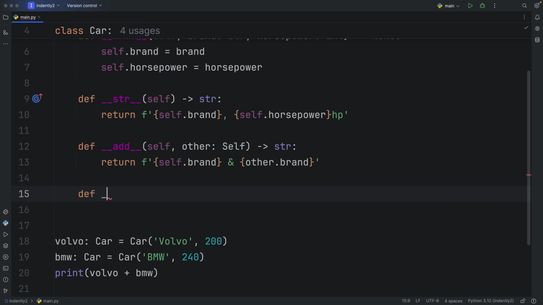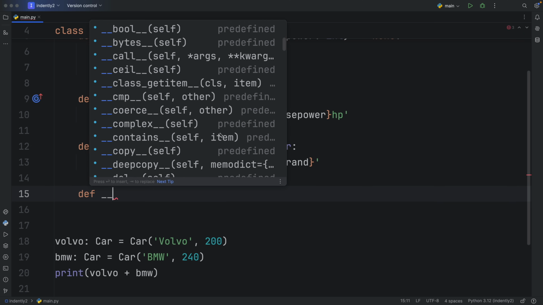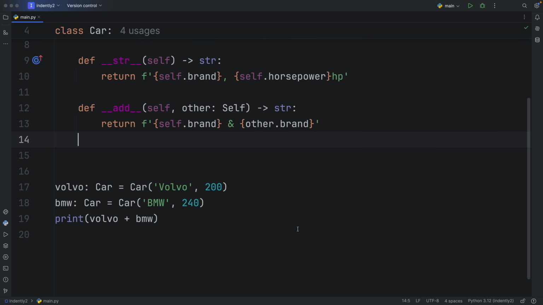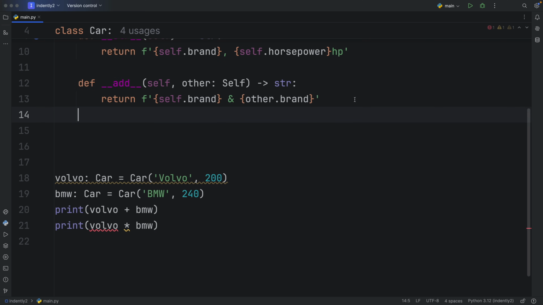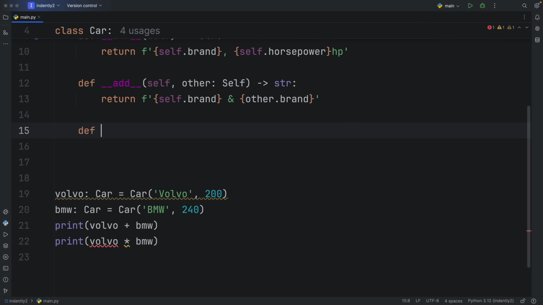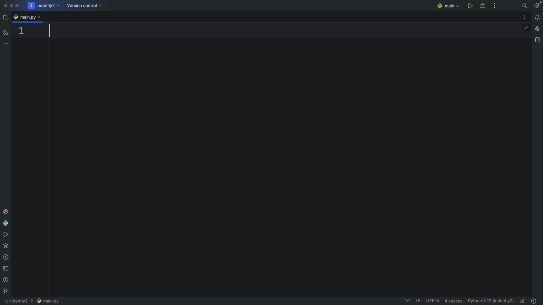And it's worth mentioning that there are a lot of Dunder methods worth researching. Because obviously, maybe in the future, you will want to multiply cars. So for all of these operations, there's a Dunder method for them, such as multiply. And once you define that, you'll be able to use this comfortably. But yeah, those were 10 Python concepts that are quite important. And this video was just an introduction to them.